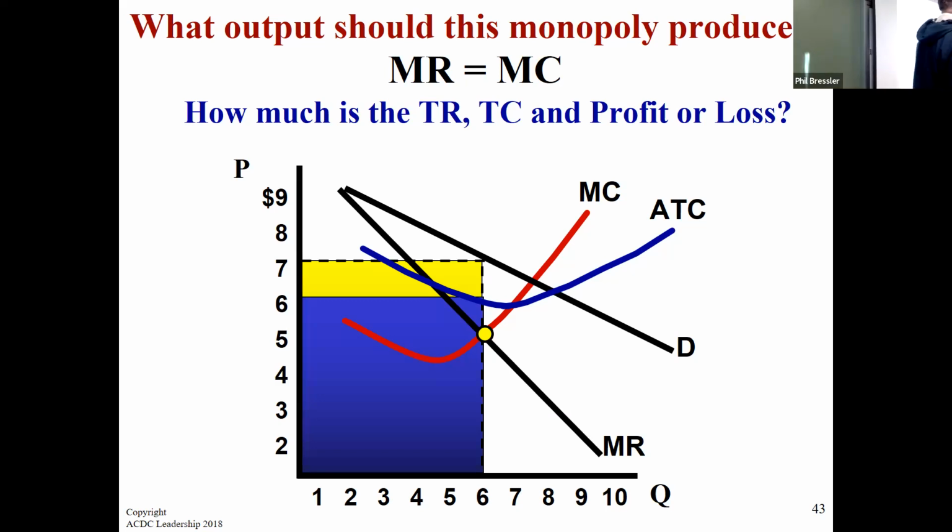Right? It's kind of the same thing in a way as perfect competition, except you're just taking it up to the price. So you still with us? Yes. Okay. Any questions so far? Okay, Logan, what would the total revenue for this monopoly be? If you give me the numbers, I'll do it, 7 and 6. So total revenue is 42, right? 7 times 6 is 42. All right, Isaac, what's the total cost?